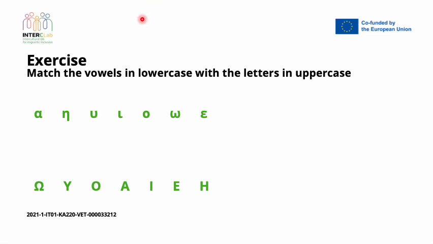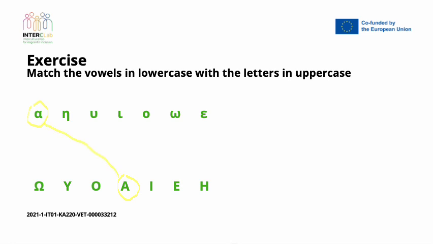Okay, so let's see the correct responses. I will be using my marker to show you which are the correct ones. Now let's begin with the first letter, which, as we said before, sounds like this. A. This is the lowercase a, and the uppercase A is this one. So the first correct combination that you should be getting is this.